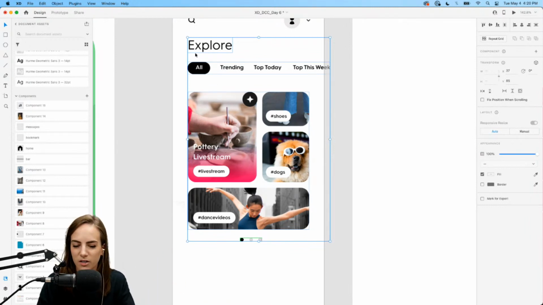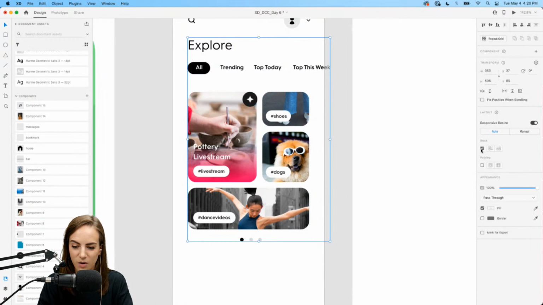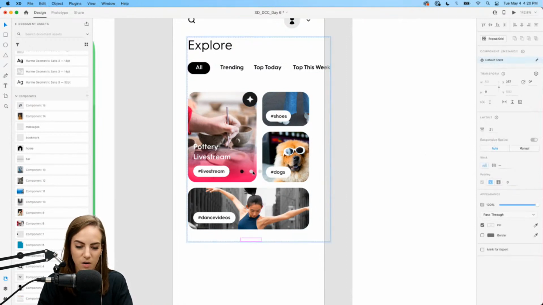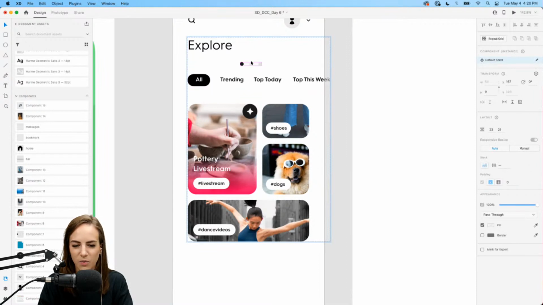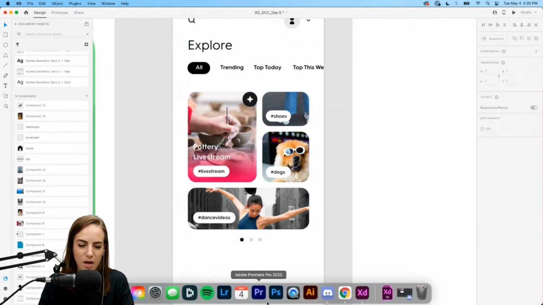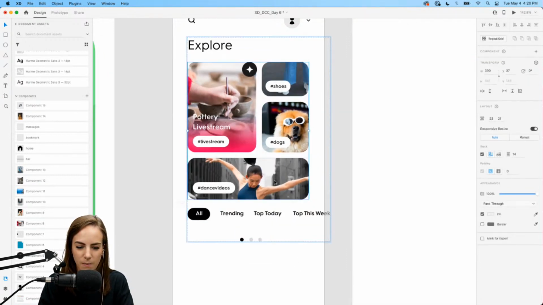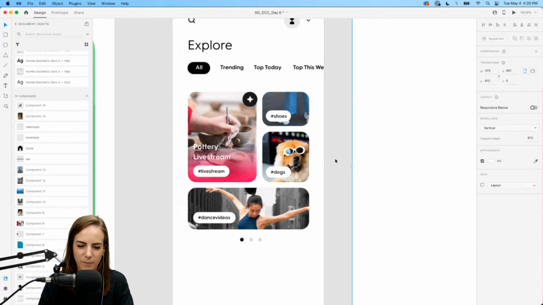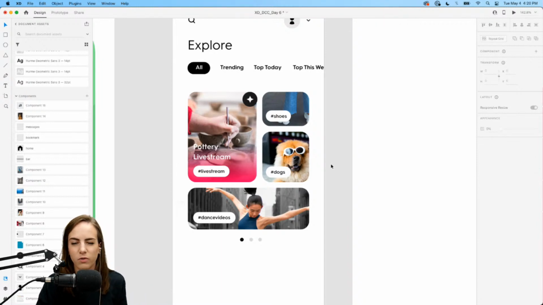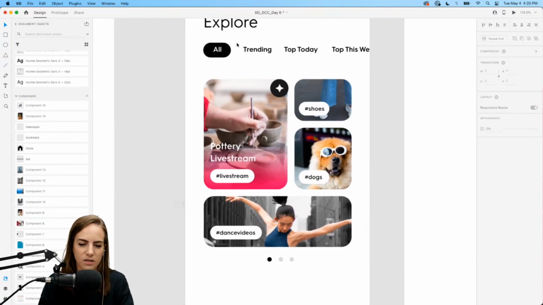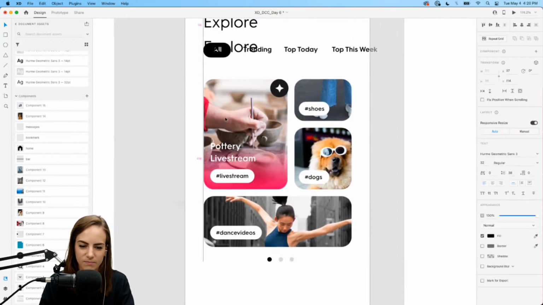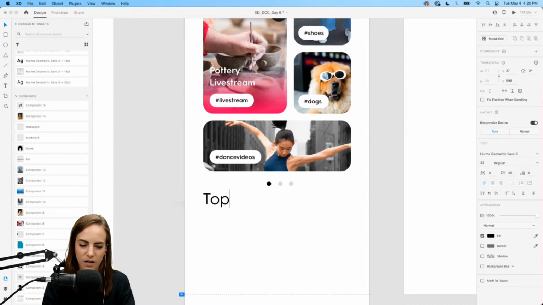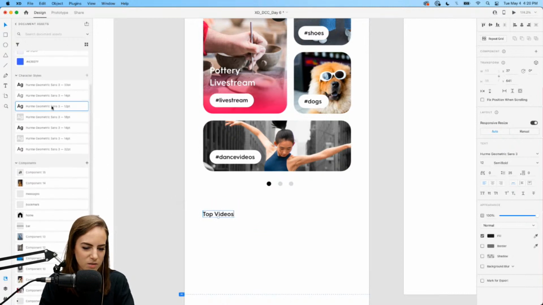This whole area here is a group. So Command G to group that. We could stack this as well. And so here, we could even bring this in. I mean, it wouldn't really make much sense up here. We would want to keep it back down where it was at first. But you could move maybe this up here on top of the categories. Explore, I think we want to leave up there. But yeah, it's a good way of rearranging content super quickly and seeing what layout works best. So maybe down here we could add another little area. So we could say top videos and make this a little bit smaller.